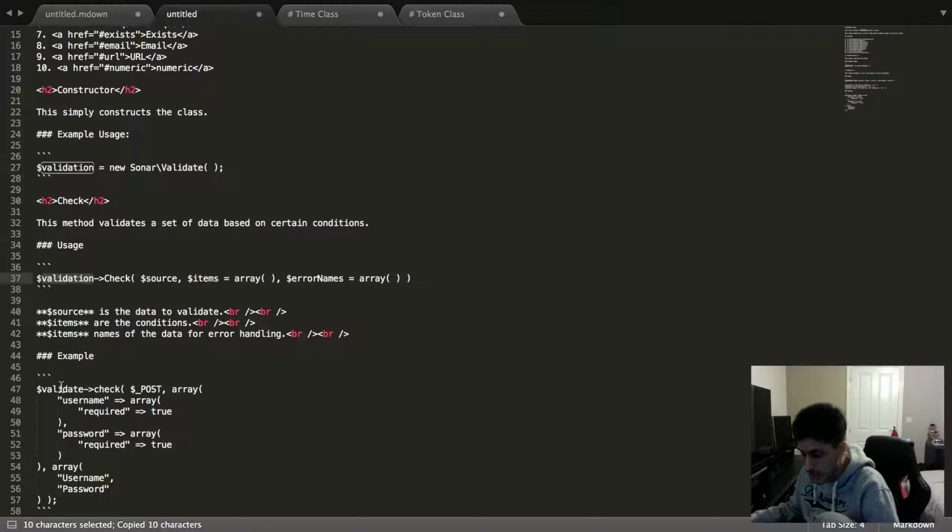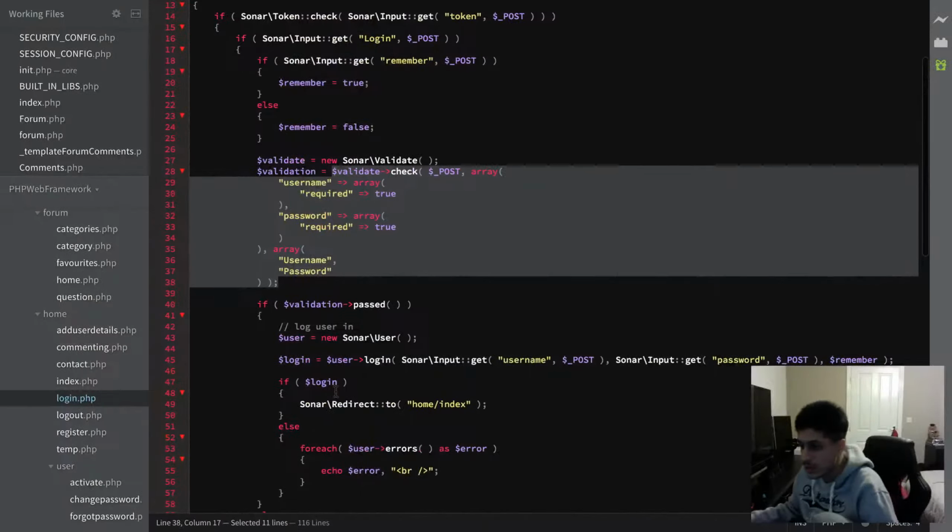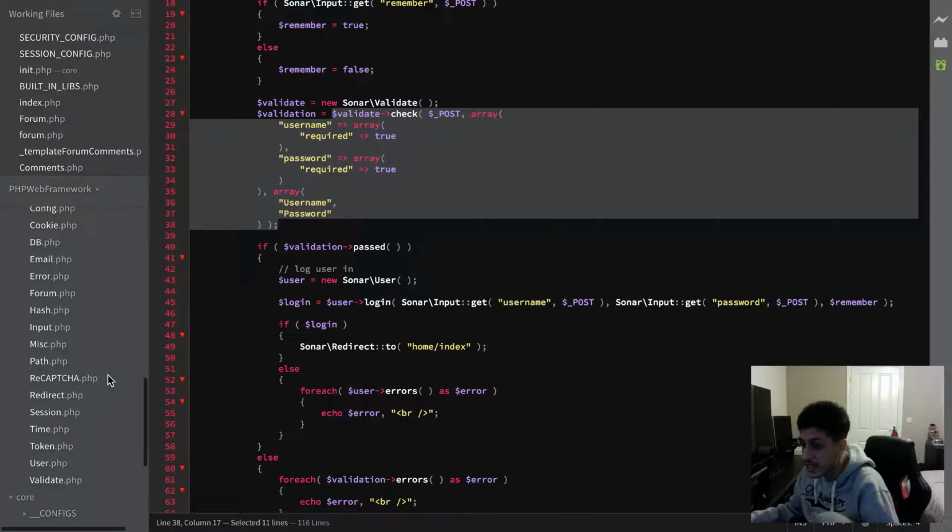Validation, username, password, required true. I'm going to put min, that's one of the conditions, min 4, something along those lines.